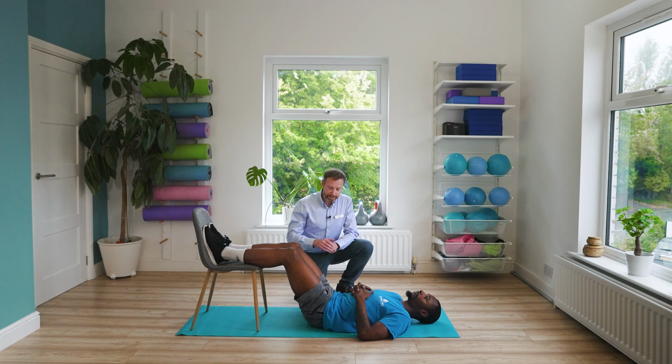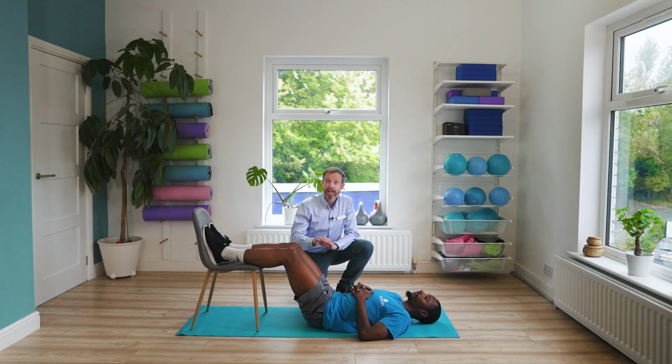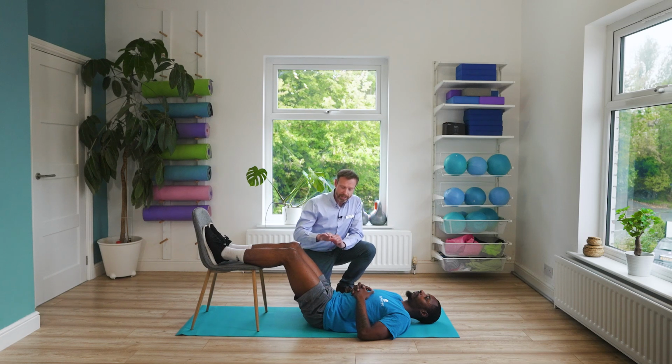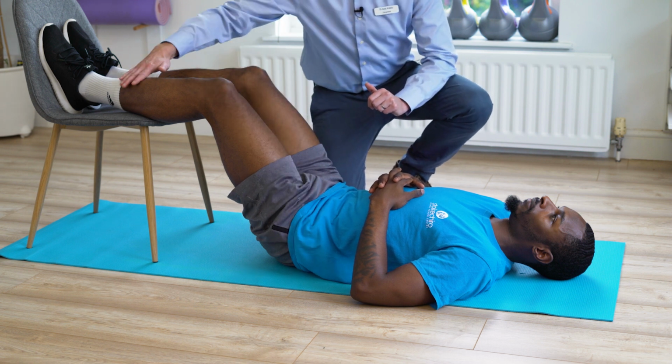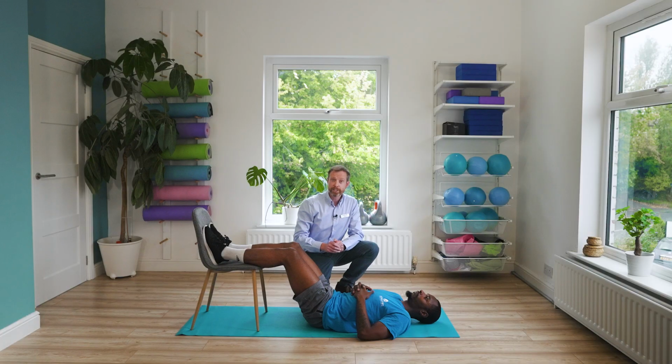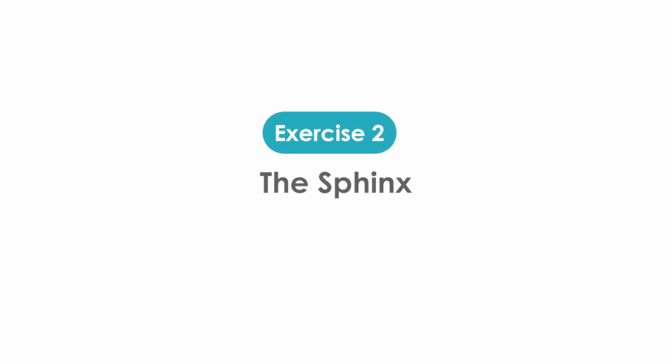So I've got Kieran here with me today. Kieran's just demonstrating a lumbar decompression position. This is a fantastic position to help take the stress and strain off of the discs in the lower part of the back and help alleviate leg pain. So what we've got is we've got Kieran lying on his back, we've got the hips flexed, and we've got the knees flexed here and just resting on a chair. Being in this position for 5 to 10 minutes can really help to take the stress and strain off of lower back and leg pain, and just give you that window every day where you're not feeling some of that intense lower back and leg pain.